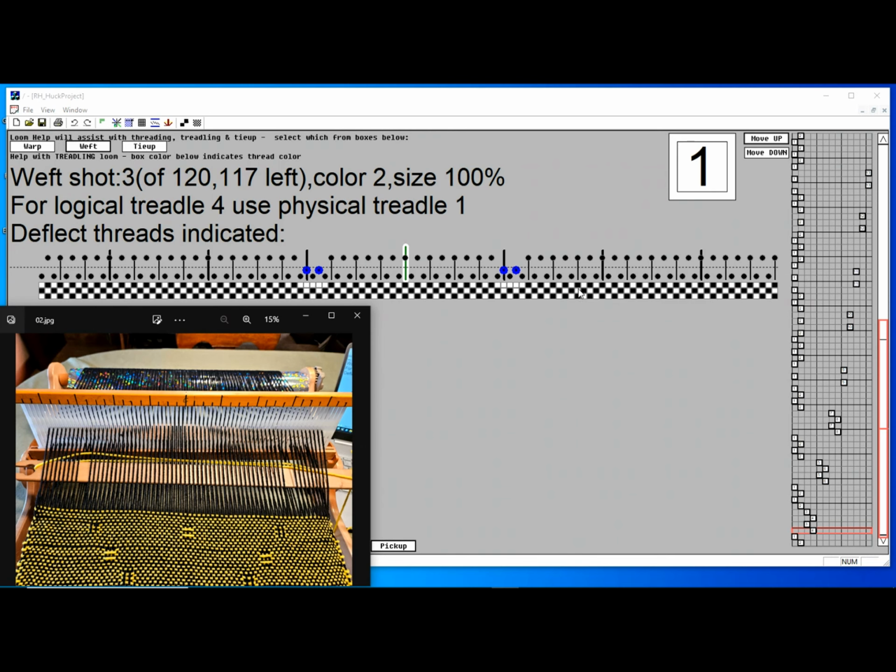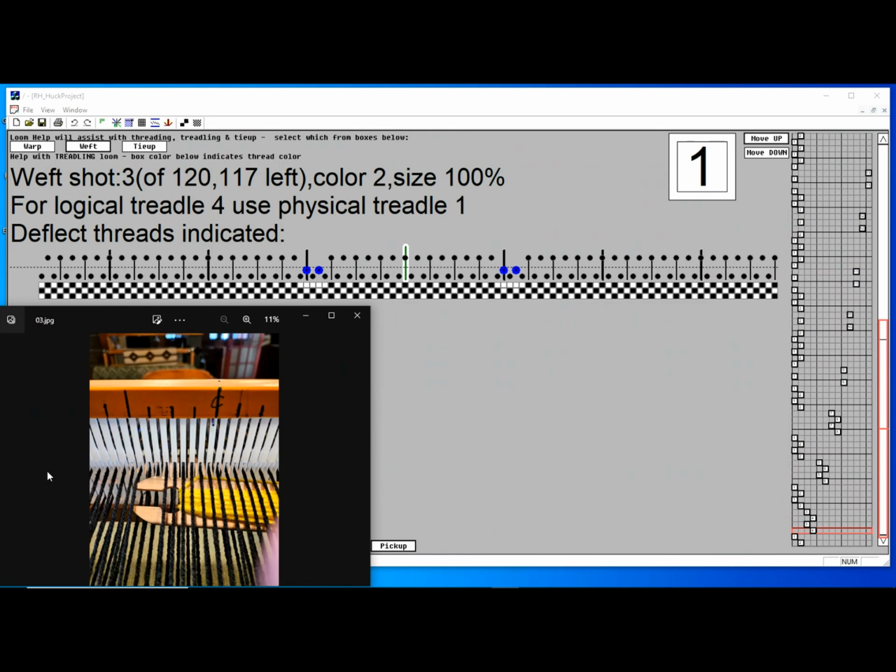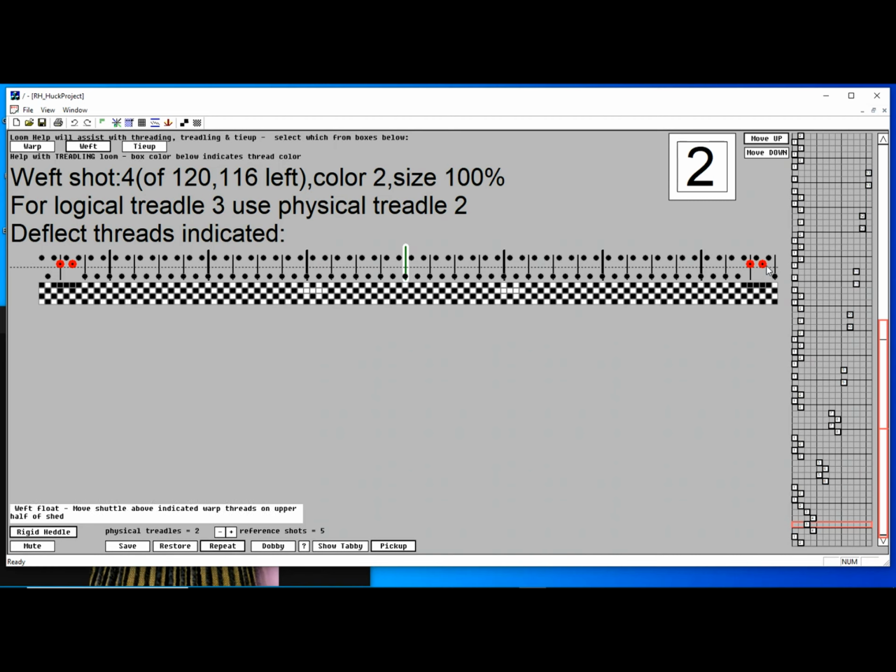So where I want to do a warp float, I would go through, so the left-hand float here, I would find that warp thread, raise that thread and the one before it, and now when I throw the shot, I'm on the upper tier of the shaft, so I can now actually create that float. And for the next shot, it's actually going to want weft floats.